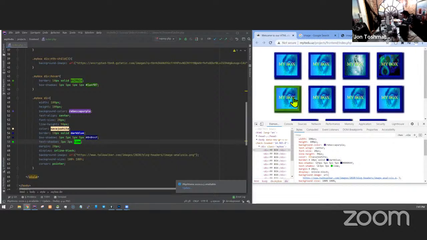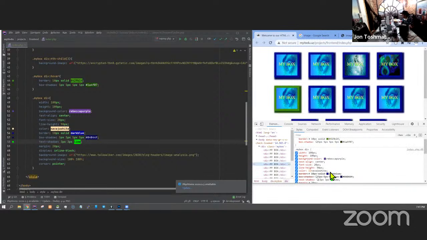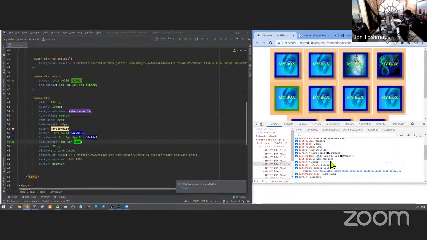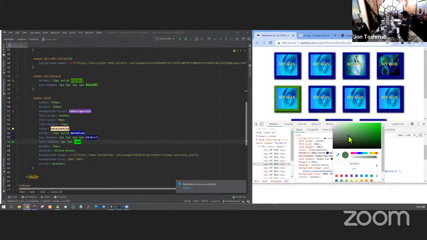Now, this is too much. So what I'm going to do, I'm going to adjust that. You come back to the text shadow. And you can adjust these two dimensions here. Okay, and then this one is top to bottom. And the green may not be the color, and you can go ahead and adjust it as well. Darker colors probably.